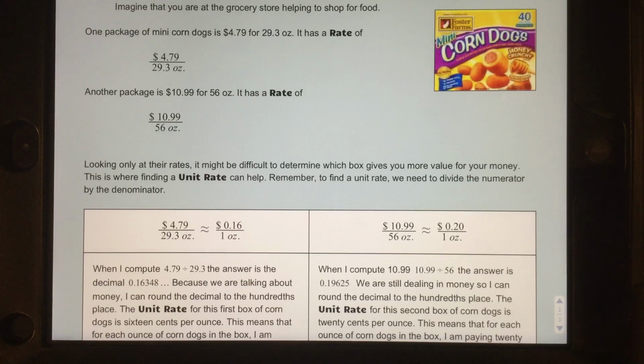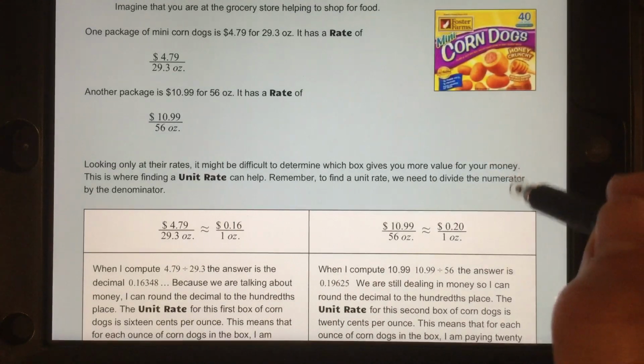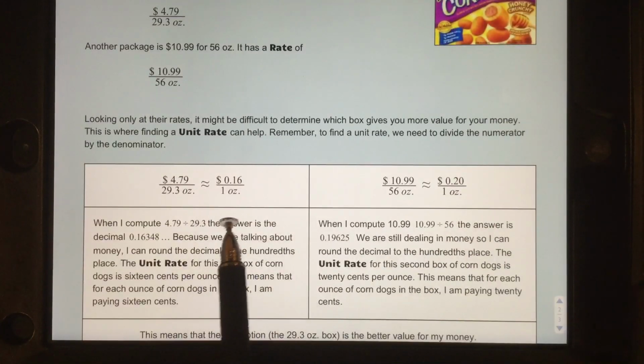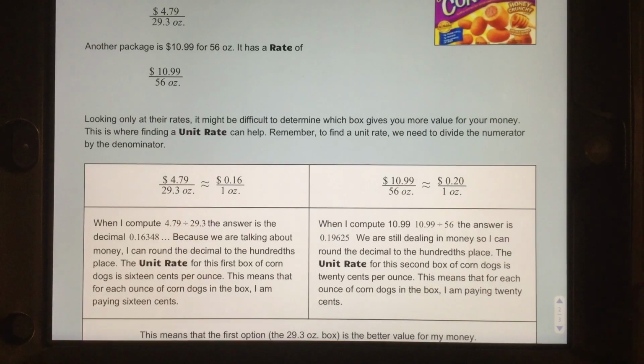The way that I did it with the dollars on top and the ounces on bottom, we're going to be finding the cost per ounce, which is the more common way that rates are expressed when you're making comparisons about money. You find out how much it is per the unit that you're buying, as opposed to finding how many you get per dollar. If you're finding how many you get per dollar, then you're looking for a higher number, right? But because I'm finding out how much they cost per ounce, then I'm looking for the lower number, right?